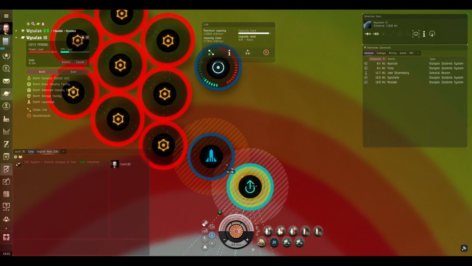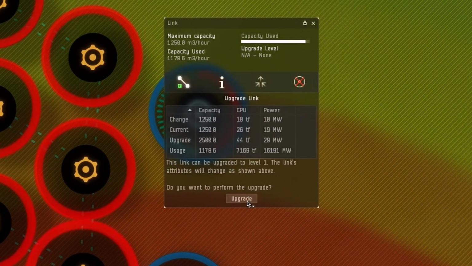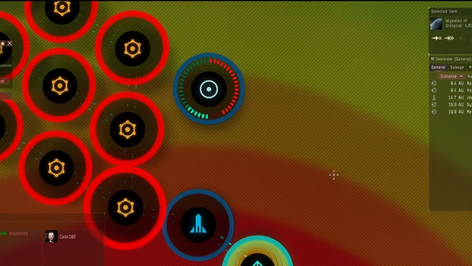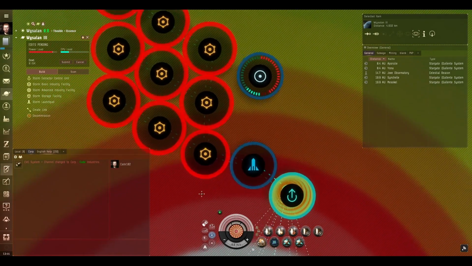If it does go over 100, you'll get a pop-up saying, no, we can't route everything up this road. The road needs to be upgraded. So in that case, you'll just click upgrade link and then click upgrade. This will cost you CPU and power grid, as it says. This is how much the upgrade costs. You don't have to do that when it's 94.3. You only have to worry if it goes above 100 and turns red. It's very good like that.